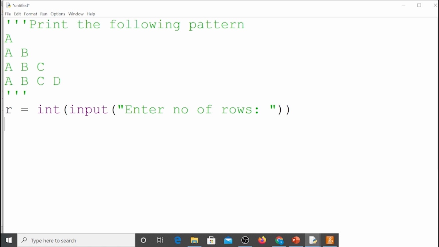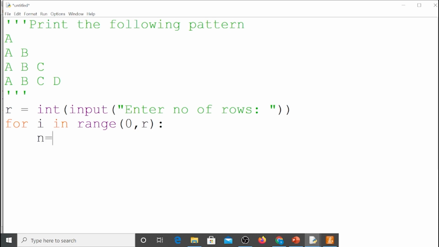Right. After that, here instead of printing the numbers, we have to print the equivalent characters. To print the equivalent characters in Python, there is a built-in function called chr. If you give an ASCII number to the chr function, it will give you the equivalent character. Suppose I give 65, then it will give me the equivalent character, capital A. So let us try this. So for i in range of 0 to R.